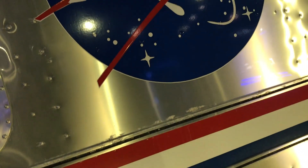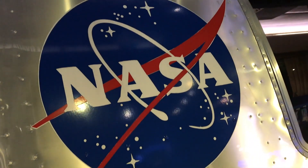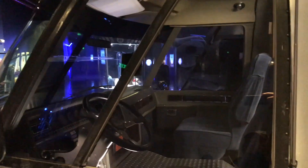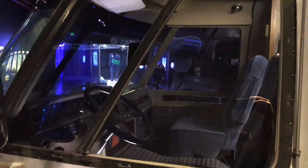This Astro Van has a beautiful aluminum shell that proudly wears the NASA emblems and colors. Starting in 1984, astronauts traveled the nine miles — approximately 20 minutes — to the launch pad in the Astro Van. Over the course of its service, it racked up approximately 1,000 miles per year and only has a total of about 24,000 miles on the clock right now.